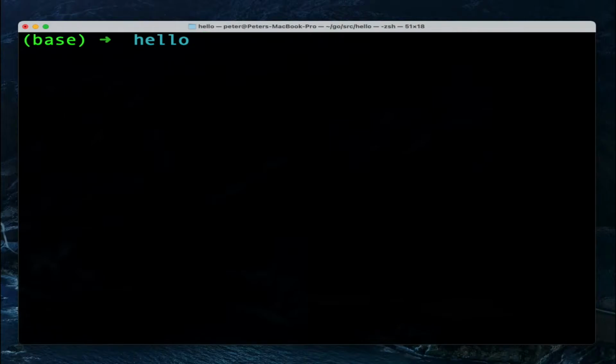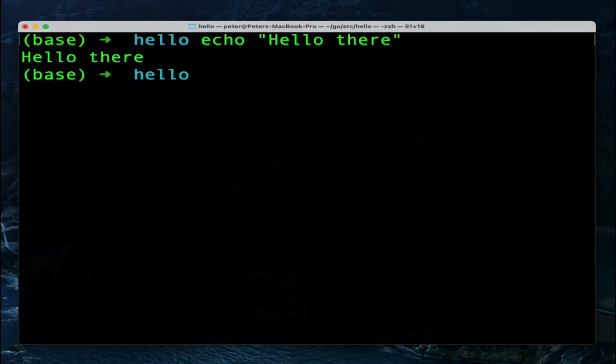So, the first command we're going to be going over is the echo command, and the echo command is essentially a utility which allows you to print the contents of a string to standard output. So for example, let's say I put the string hello there. You'll see that gets printed out to standard output.